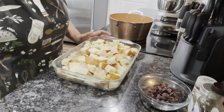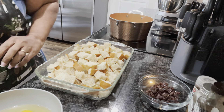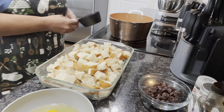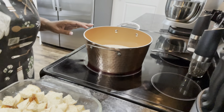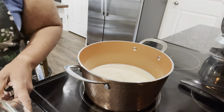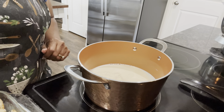I'm going to mix mine on the stove because I want it to soak into this French bread really well. So we're gonna heat up this milk — just a little bit, just a tad. Then I'm gonna take some of it and mix it with my eggs, mix all that together and put it back into the milk. We want this milk to come to a heat, and then we're going to take a little and put it with our eggs.